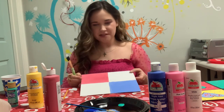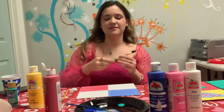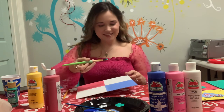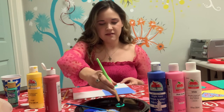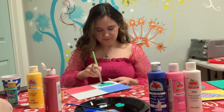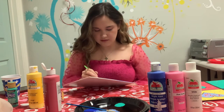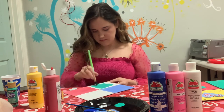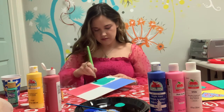We are back. We're going to do the teal. All right, so we're going to get started on our teal. And again, we're just simply coloring those lines. And like I said, just add a little bit of that water.